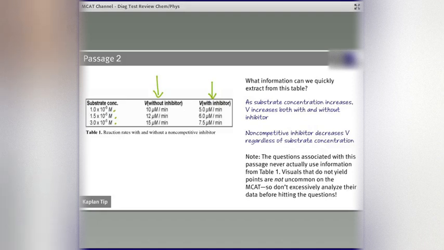In this case, any time we spent more than that would be a waste. Why? Because in this particular passage, there are no questions on this graph. It's just thrown in there as additional information. So if we spend a huge amount of time on this particular table, we're not going to get anything out of it. On the other hand, it can be helpful. We never know, so it's always worthwhile to very quickly review the graphs and tables.